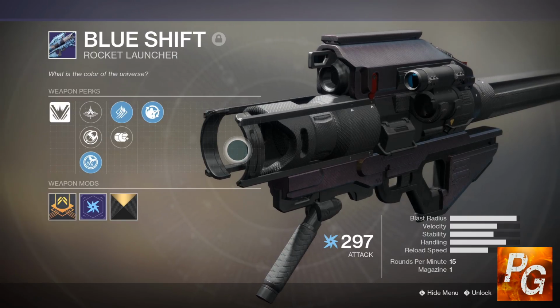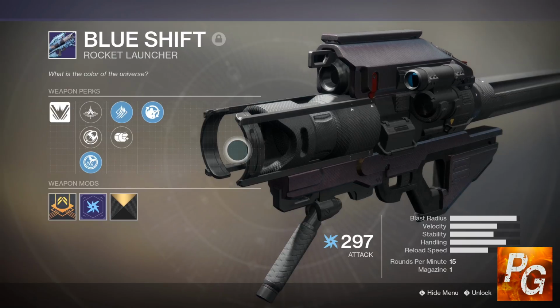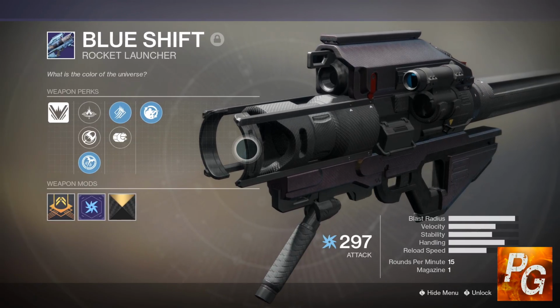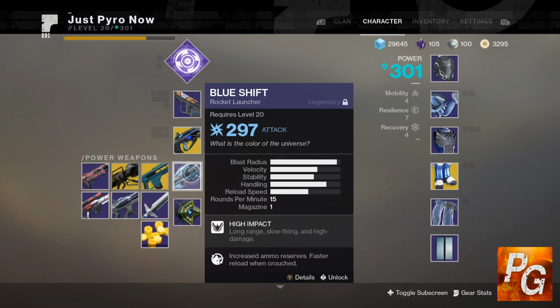Some people will argue that the Cluster Bomb rocket launcher is the best rocket launcher in the game. And for certain situations, absolutely it is. But when you're talking about just utter and pure power, the Blue Shift rocket launcher is the top of my list. I absolutely adore this thing.